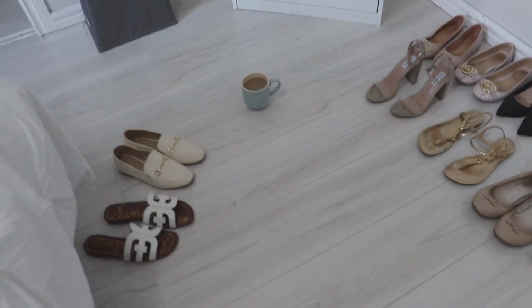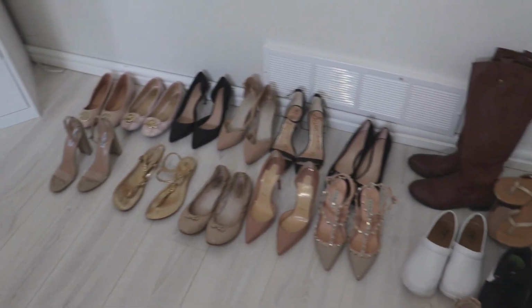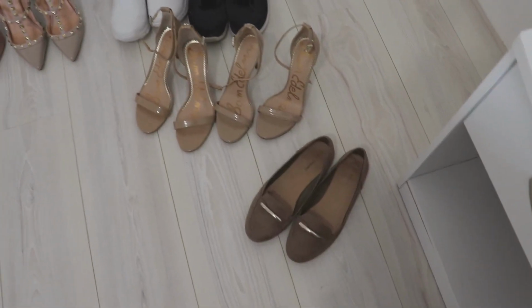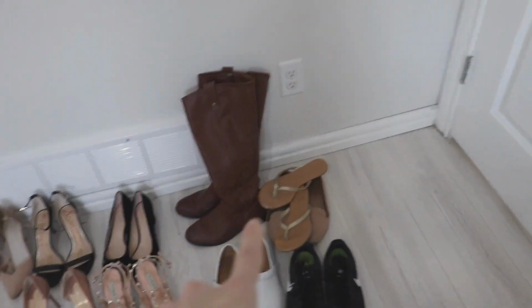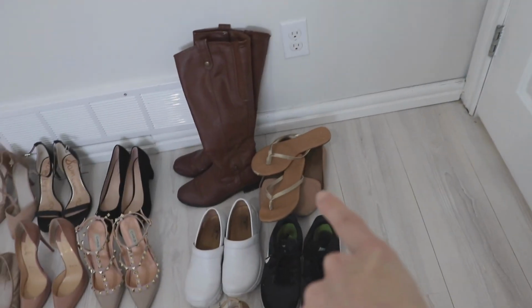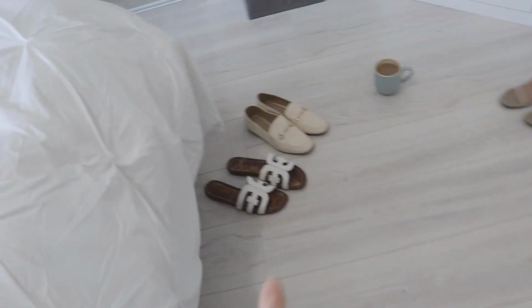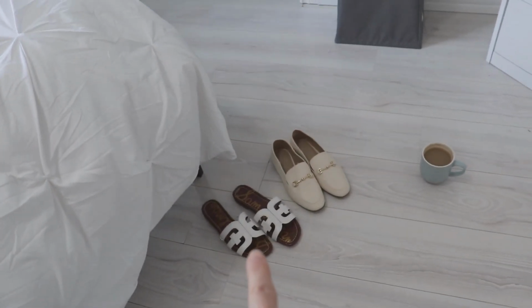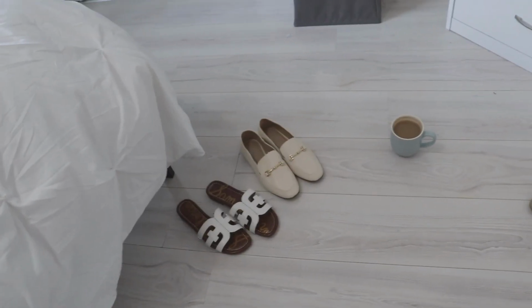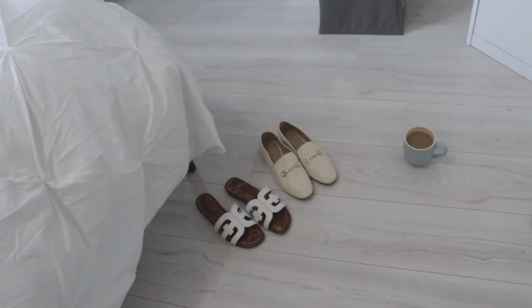So I apologize, this video is way longer than I wanted it to be, but there you have it. That is my total shoe organization and declutter. And just to recap, those ones there will be replaced or thrown away. Those ones I think just need to be thrown away, and then the other two will have to be replaced. And then these two I'm going to have to find a new home for, which saddens me so much because look how pretty they are. But that's what you have to do. You can't have emotional ties to things as a minimalist. You just have to be okay with getting rid of things.